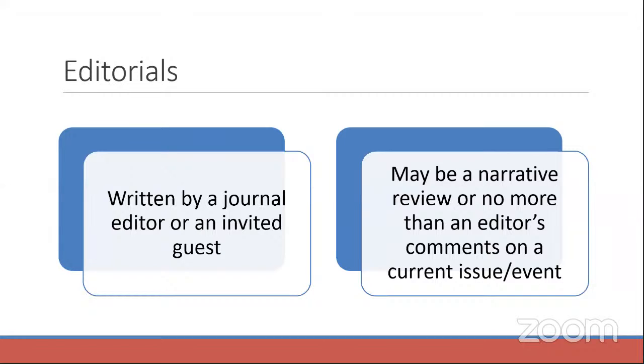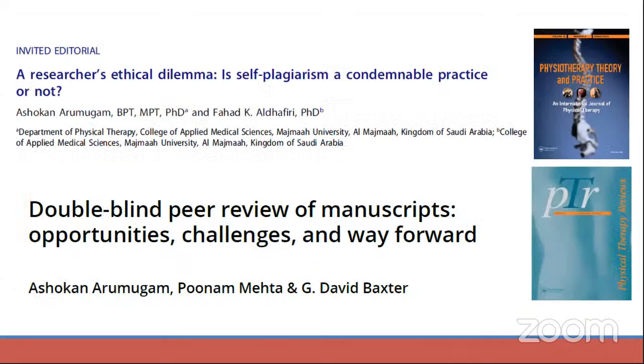The second type of narrative reviews could be editorials. Usually it's written by a journal editor or an invited guest. It may be a narrative review or no more than an editor's comments on a current issue or event. I tried to write a couple of editorials that have been published in the past few years, and we tried to explore different professional issues and commented on it.